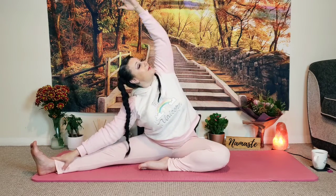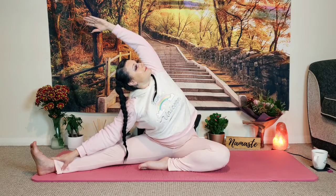And then keep the foot flexed, so really engage the muscles straight away. As you inhale, circle the arms up, look up, relax the shoulders. And as you exhale, lean to the left, try to look up. Inhale, let's come up, lift the arms, relax the shoulders. Now this time, as you exhale, we're leaning to the right. Inhale, let's come up, two more to go.